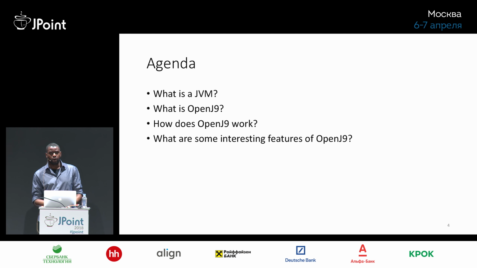After that, I'll talk about Eclipse OpenJ9. I'll go over a bit about the history of the project and how it fits in with the OpenJDK ecosystem. And after that, I'll describe how OpenJ9 actually works. In this section, I'll go into more detail about class loading, the interpreter, etc. And lastly, I'll talk about some of the cool features that we're working on in OpenJ9, things we're doing to make the JVM perform better in cloud environments.